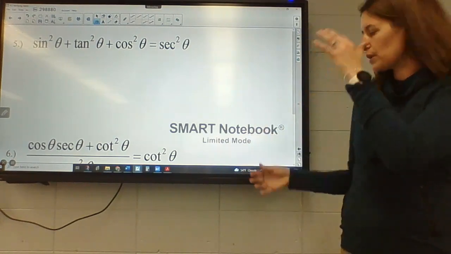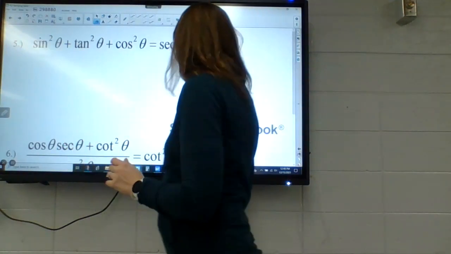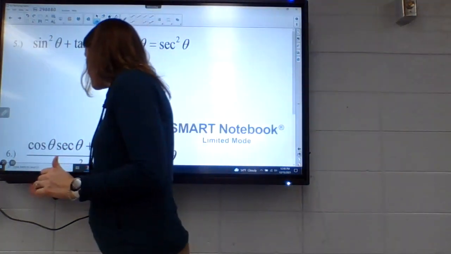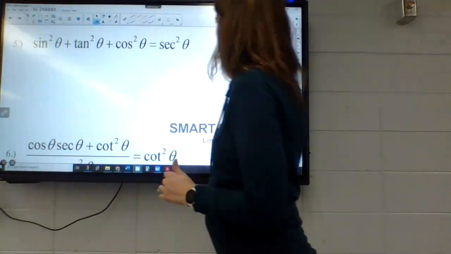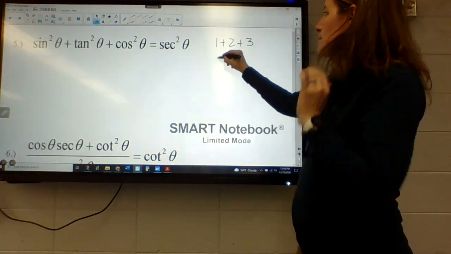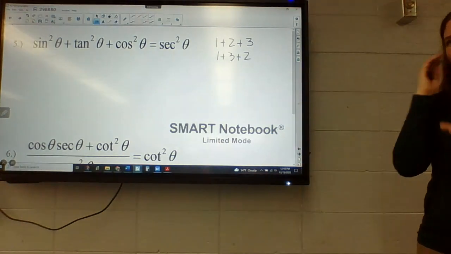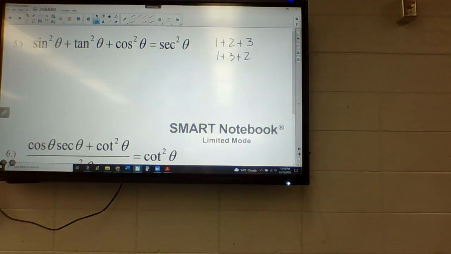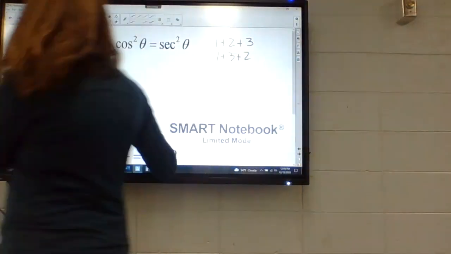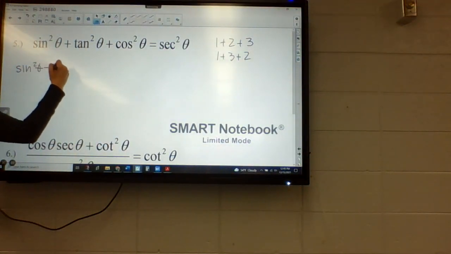And you don't even have to really show this, but hopefully you see that if I add, and let's just talk about regular numbers again. If I do 1 plus 2 plus 3, is that the same as 1 plus 3 plus 2? Yes. Okay, so once I say it that way, I think that triggered for her that I can rearrange that order. So I'm going to put 2 of these together that make more sense. And you probably wouldn't even have had to show this step.